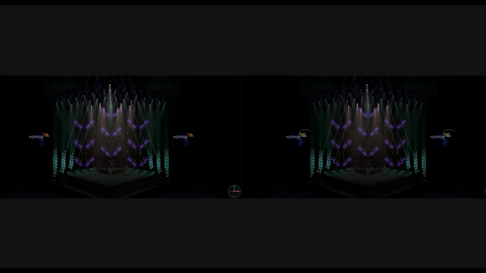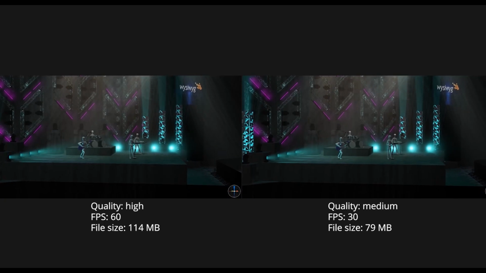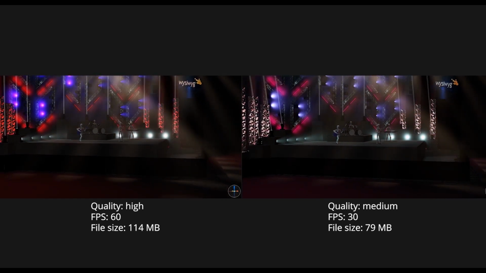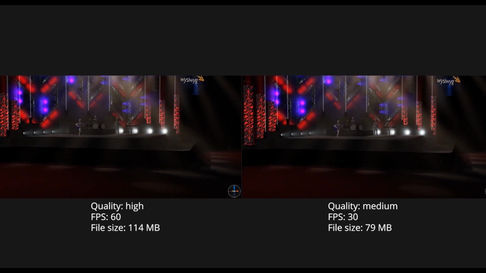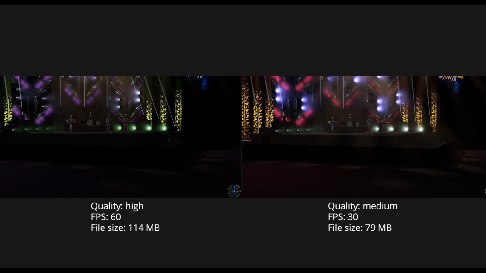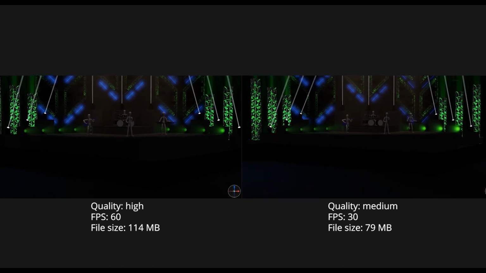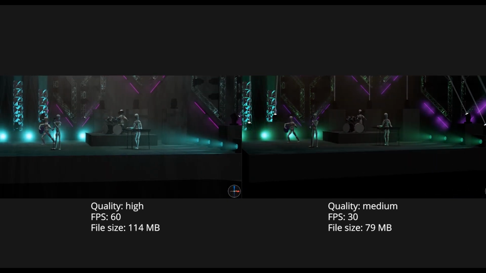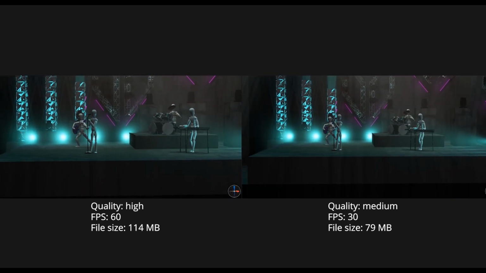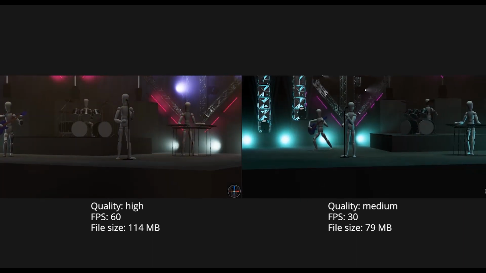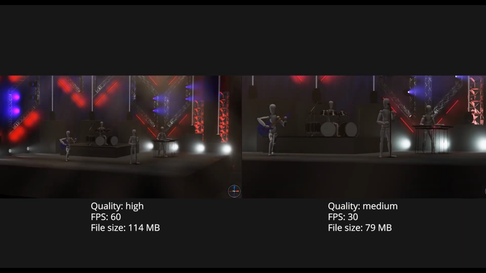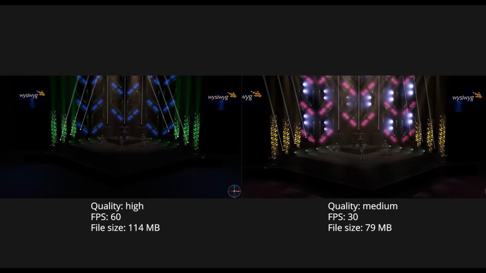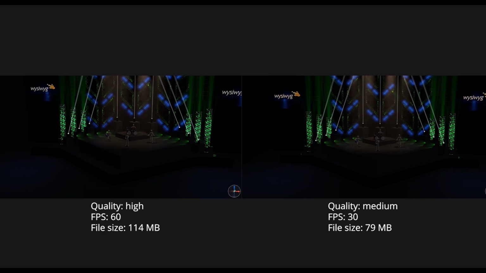So I have a file which I recorded. It's a 45-second video file. The first one I recorded at high properties, so high quality with 60 FPS. The second one, which I recorded, was at medium quality, 30 FPS. It was a 45-second video, same resolution, 1774 by 850. Actually comparing the 2 video outputs side by side, in this case, they seem to be pretty close. And overall, I think this shaded view recording feature is pretty cool.